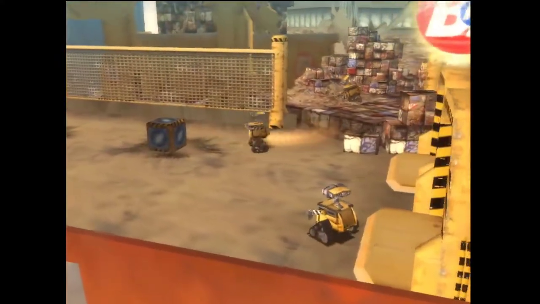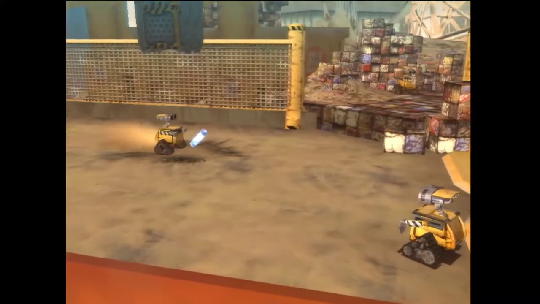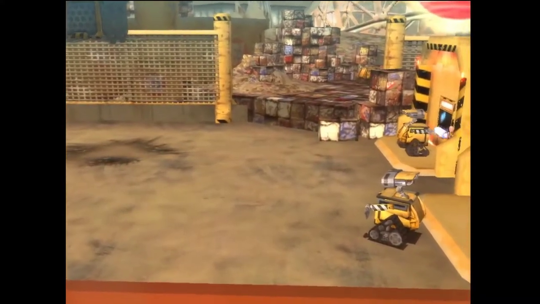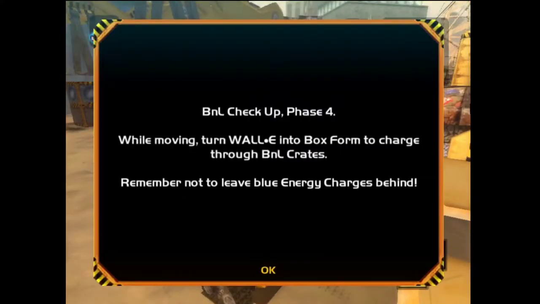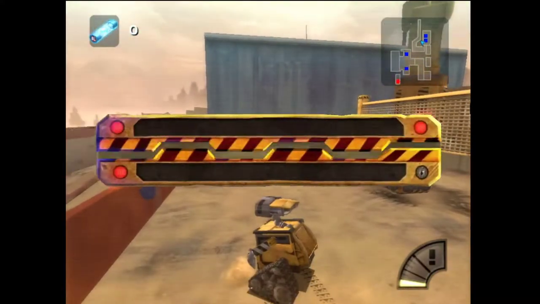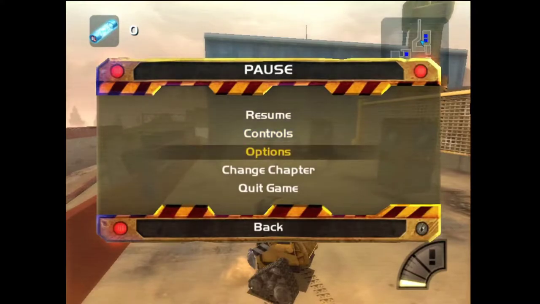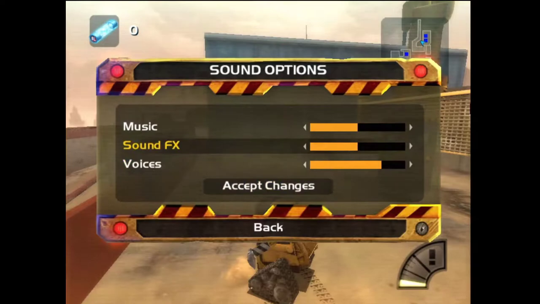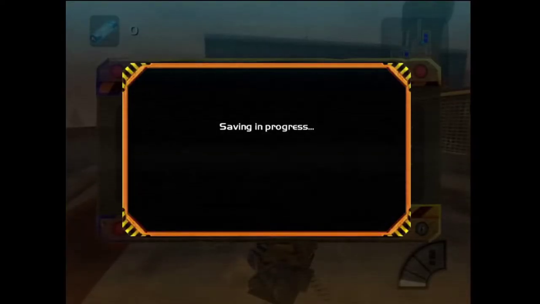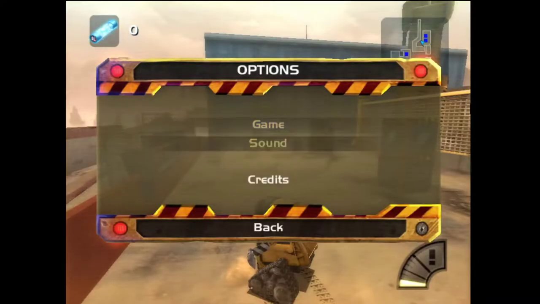Scanning. By and large, checkup. Phase four. What? Weird. I don't remember it. Prepare for the box charge. I can't stand this music. This music does not help. Okay, that should hopefully be better.